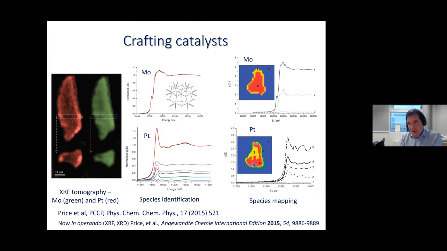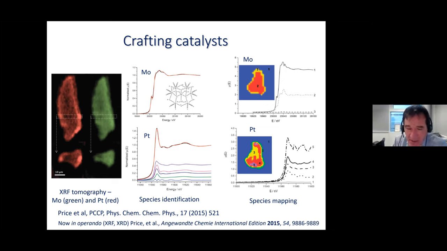There's some lovely work performed. Again, this is Diamond work, but it's the kind of thing that would be done anywhere. We've actually done work with the South African company Sasol, precisely in the development of other types of catalyst. The first measurement done was fluorescence tomography. We looked at individual examples of these fine particles. The bar here is 10 microns, so it's 1/100 of a millimeter across. And the fluorescence tomography tells us just where the elements are distributed.